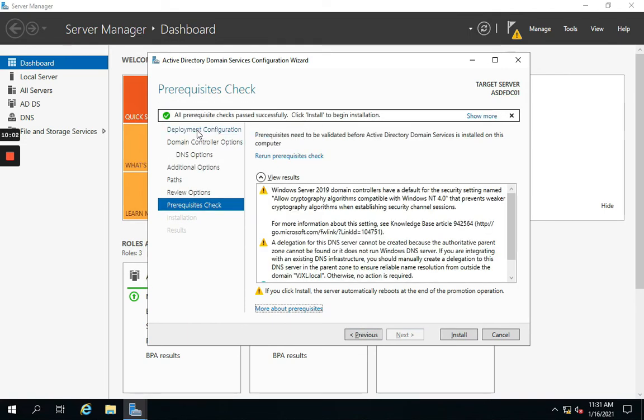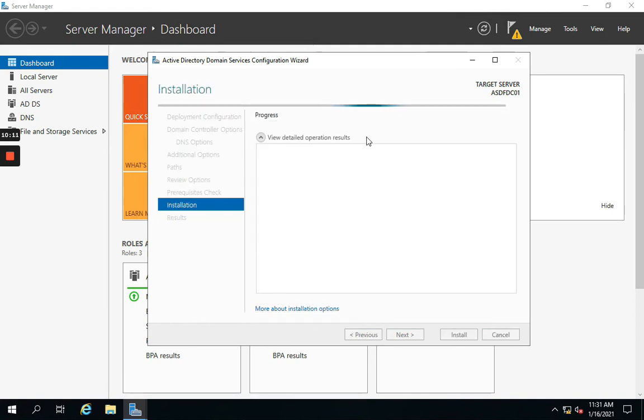Alright, so this time it says all prerequisite checks passed successfully. I can click on install to begin installation of the domain controller, and it says starting.